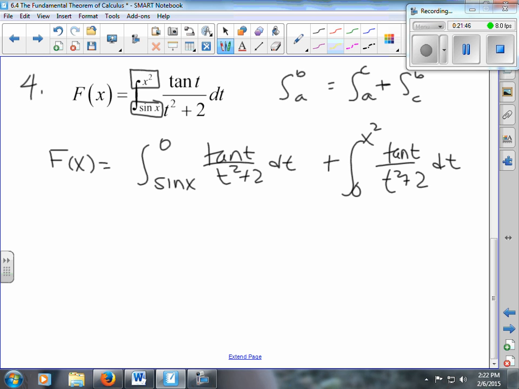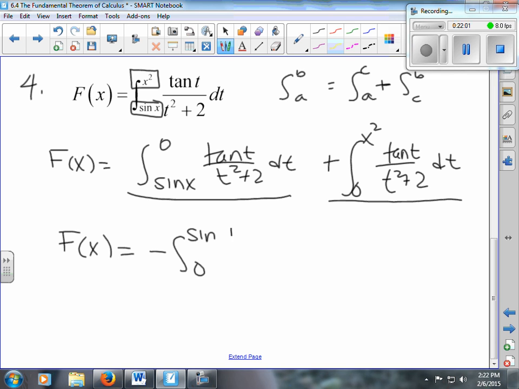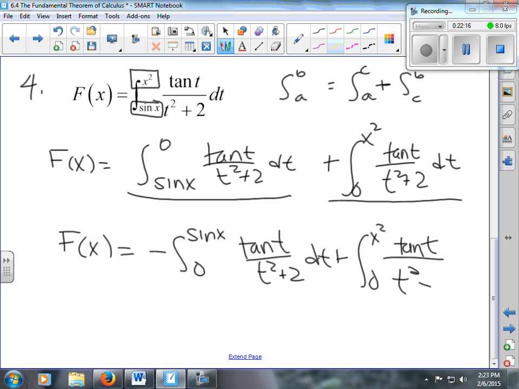Now I can do the derivative of this part because it's in the right form. I have to do one more thing over here. I have to have the x's as the upper bound, not the lower bound. So I'm going to reverse those and negate, just like I did on the second example. Oops, I forgot my sine of x. Okay, and now I want you to compute the derivatives of these, and be careful because each one has a chain rule.